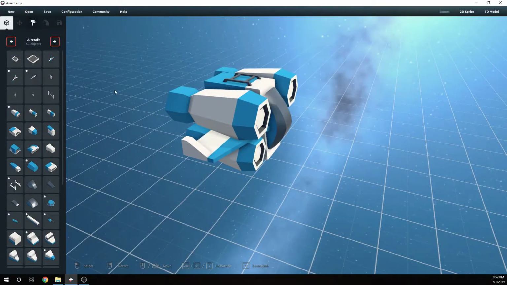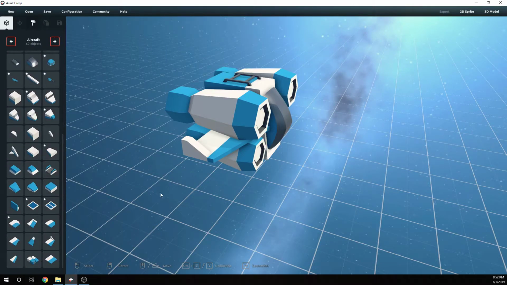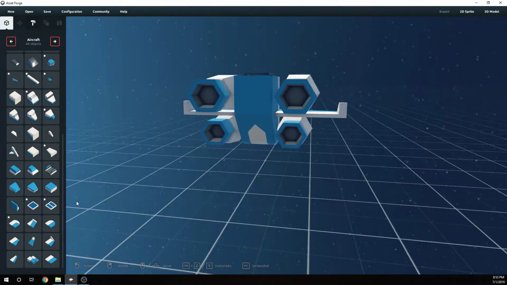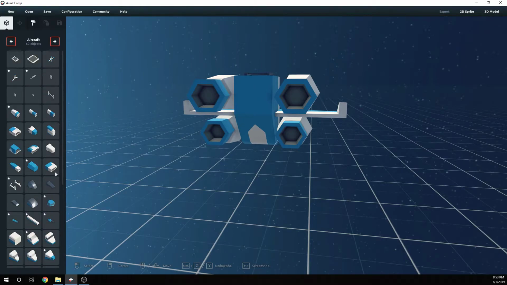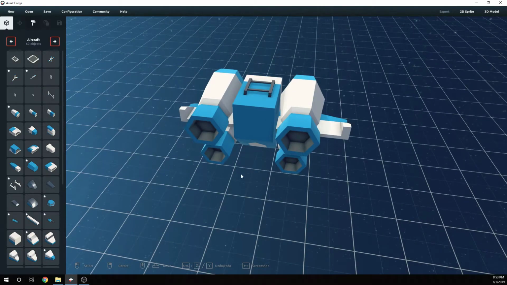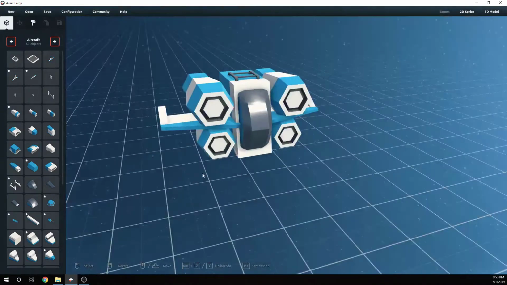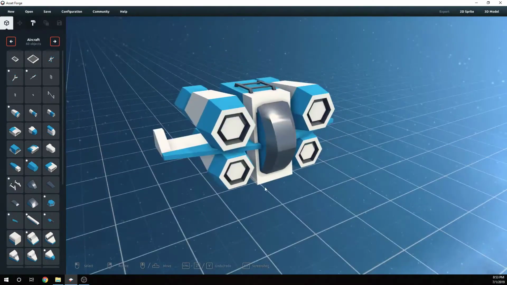But generally speaking, find parts that you like and use them. I won't go too much further because there's a lot of things you could do on your own.